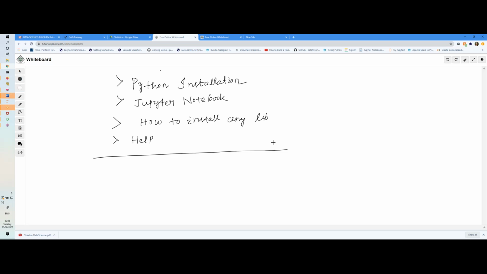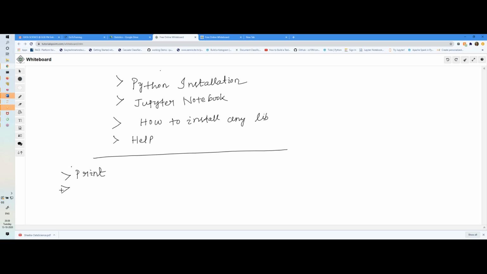So what have we seen so far? We have installed all the required software, and we understood how to install any library and how to take help. So far all good. I am assuming everybody has Python on their system right now. What we will see today is very simple concepts of Python. We'll look at what a comment is, and how to print anything. Yesterday also we have seen it. So, an introduction to Python.